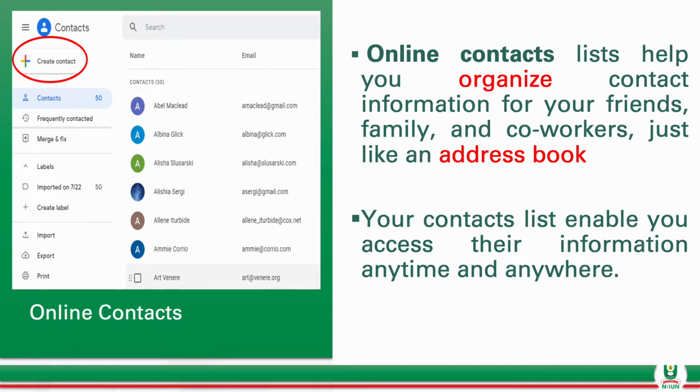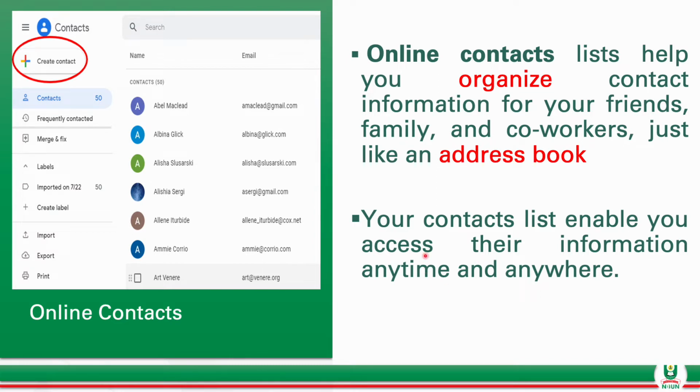Now, let's quickly look at online contacts. Online contact will help you organize the contact information of your friends, your co-workers, your family, just like what we have in the address book that we are all used to. It also helps you to access vital information anywhere at any time.